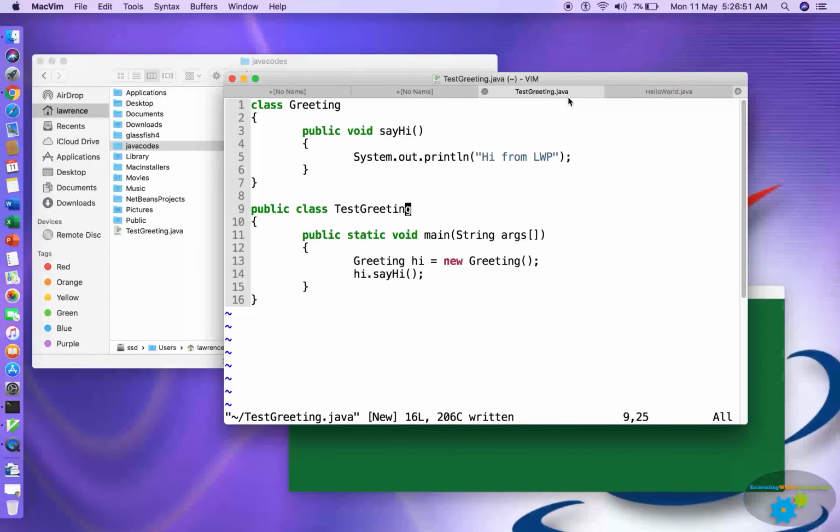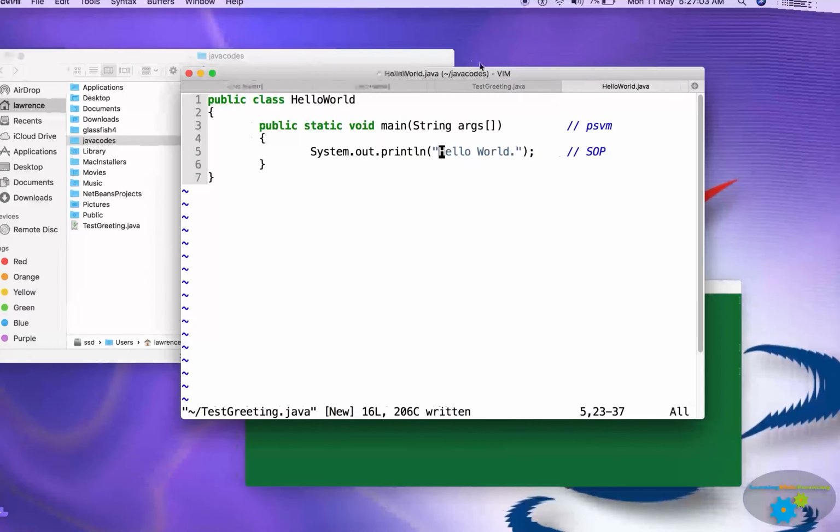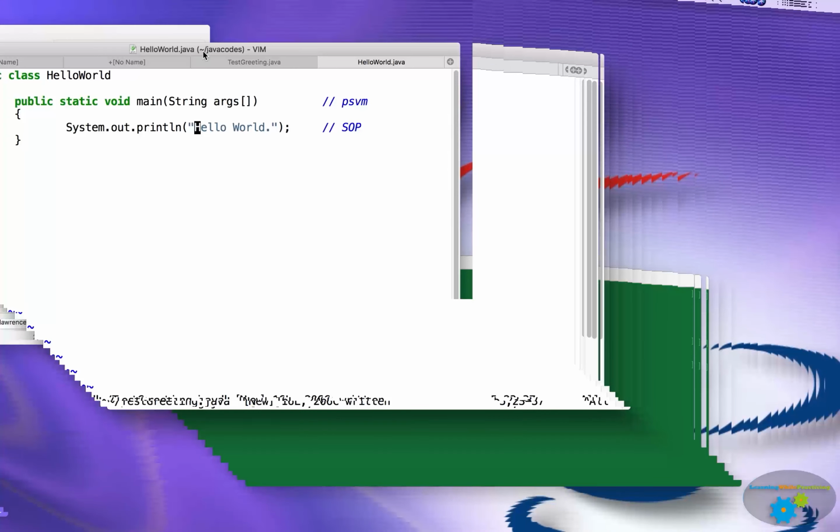Okay, chances are if you're using a text editor, in the title bar, you will see the location as well as the name of the file. So in HelloWorld.java, let me just zoom this one. In our previous code, you'll see that the file HelloWorld.java right here is saved under Java codes.